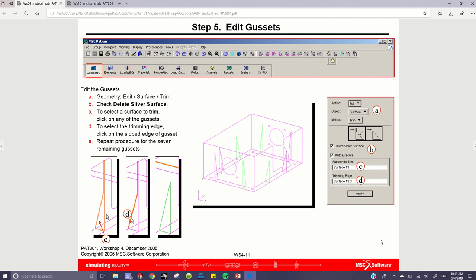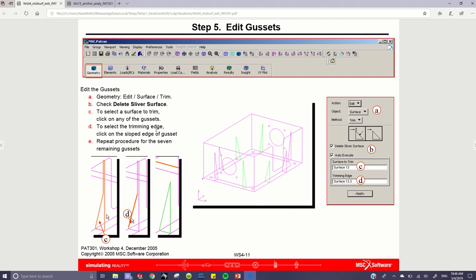On step 5, edit gussets, we'll select Geometry, then in Action it would be Edit, Object Surface, Method Trim, and check the Delete Original Surface box. To select a surface to trim, click on any of the gussets. So this would be the gusset.